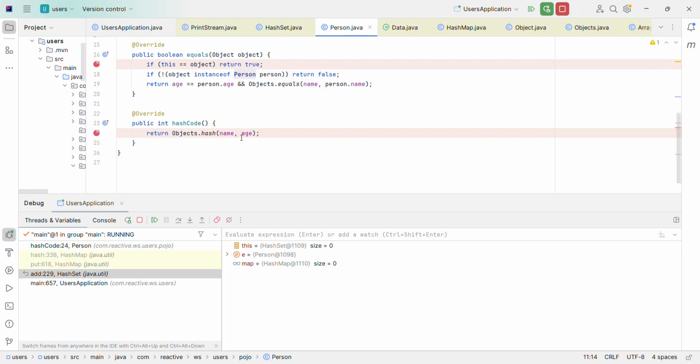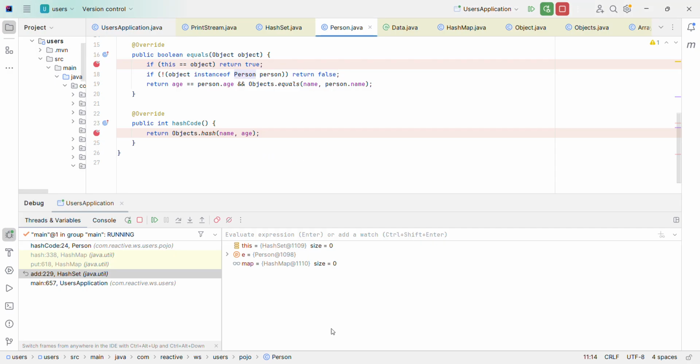For this we should be aware of how a HashMap works behind the scenes, the internal working of HashMap. I have come up with this diagram. We have a person p equal to new Person with name reta and age 27. While trying to add, first it checks, as we have seen in the code, whether map dot put of e is present equal to null. For the very first time it will return yes, because the data will not be present in the map.